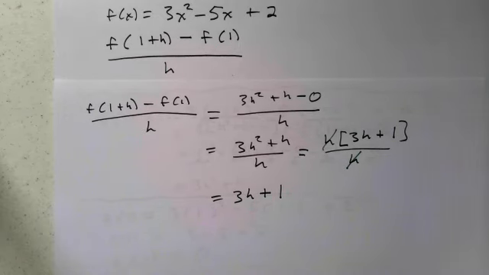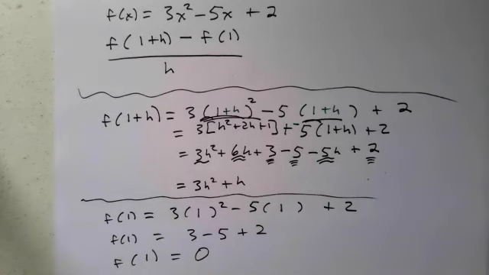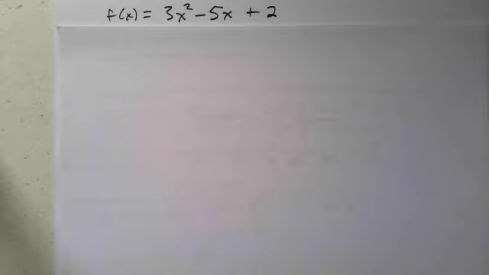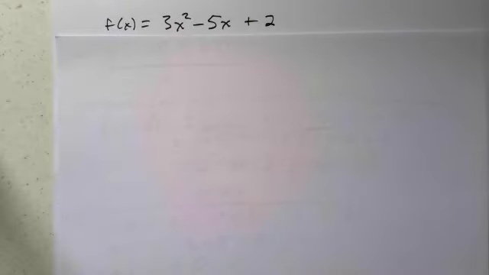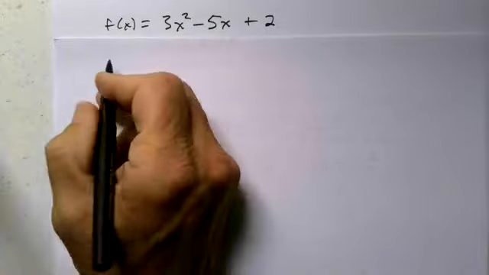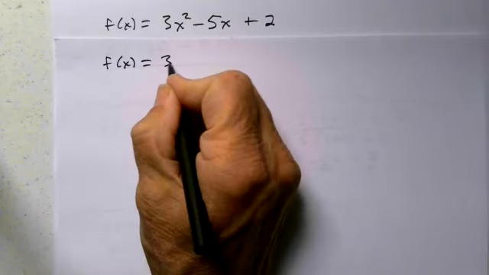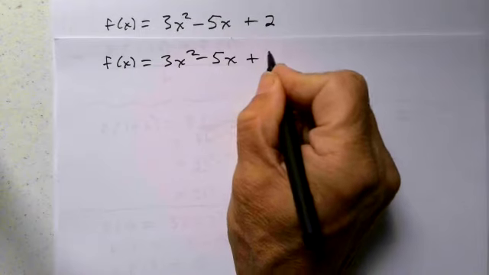So let's go ahead and make it just a little bit more challenging. Again, with our same function, f of x is 3x squared minus 5x plus 2. And why are we doing this? It's probably a question you want to ask. The difference quotient is very important for us in calculus. It helps us to define one of the most important tools we use in that course, namely the derivative. So it's helpful to be confident with this concept.